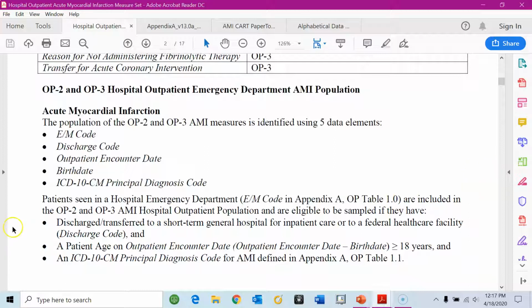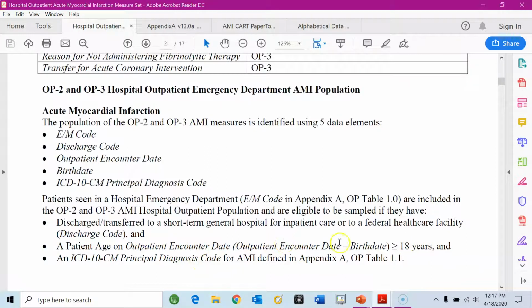They're included in the AMI measure set if they have discharged or transferred to a short-term general hospital for inpatient care or to a federal healthcare facility. So this means a discharge code of being discharged or transferred to another acute care facility.